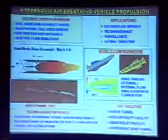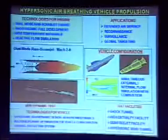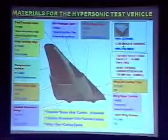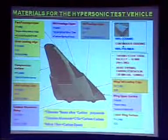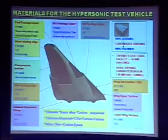Some of these areas have already been completed. We have a good CFD code available for this, and work on dual-mode systems is ongoing. The major challenge is materials — because we are traveling at hypersonic Mach numbers, a large number of different materials need to be developed. Titanium super-alloys are required for various parts, along with thermal coatings and thermal management systems. That is a major challenge.